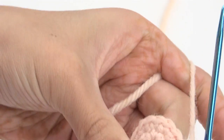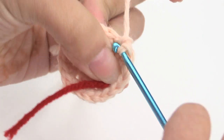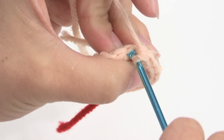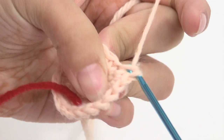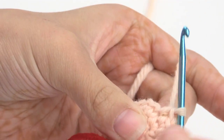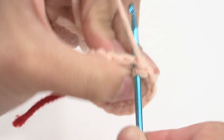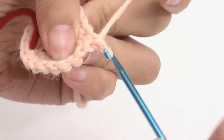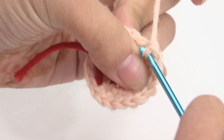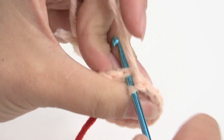1 and 2. Then in the next stitch, we're going to put two single crochet, both in that same stitch, and then one single crochet in the next two stitches. Okay, and then just repeat that segment all the way around. So again, two single crochet, and then one single crochet in the next two stitches. At the end of this round, this is round number four, you should have 24 single crochet. So I'll meet you up when I have my 24.